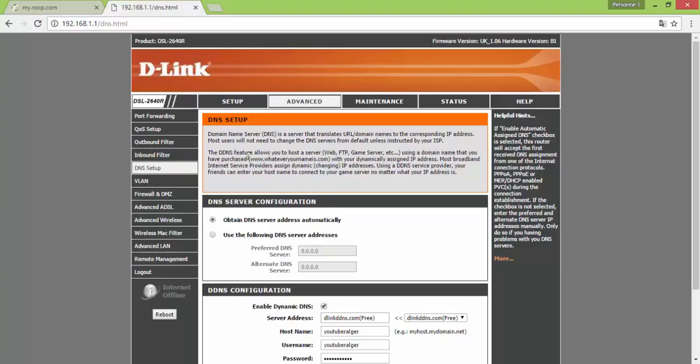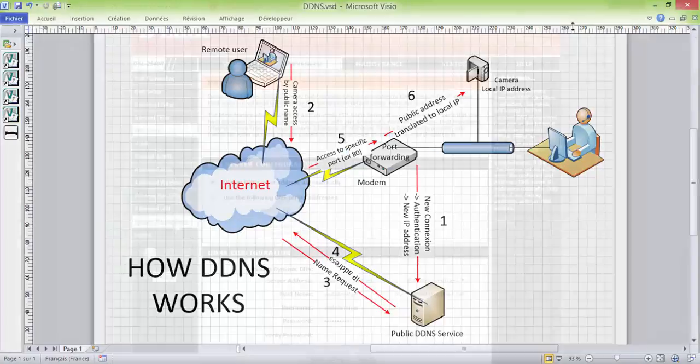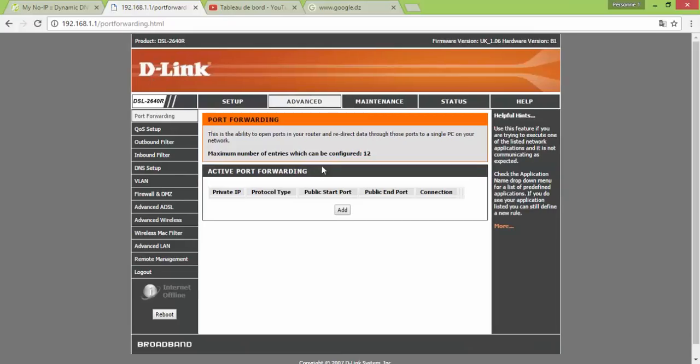But before going there, we need to set up a second option, which is the port forwarding, as I explained previously, to make sure the public address port will be forwarded directly to the camera. Okay, and now let's get to the port forwarding option, which is the second and the last option.